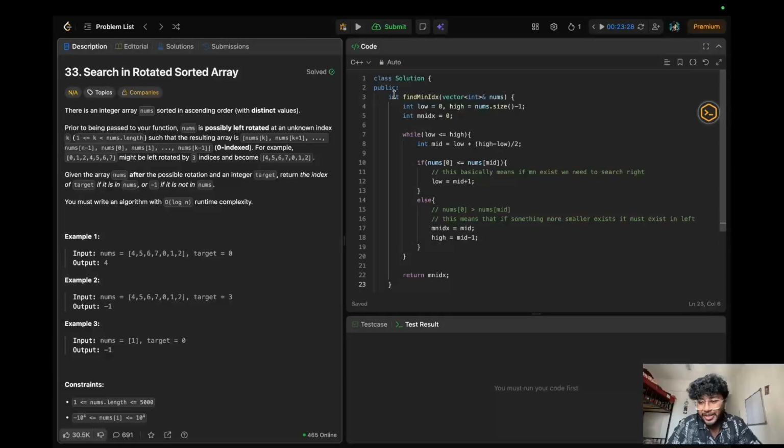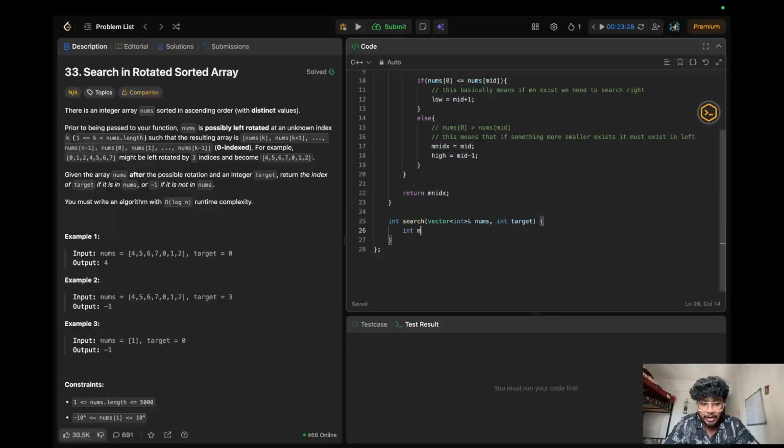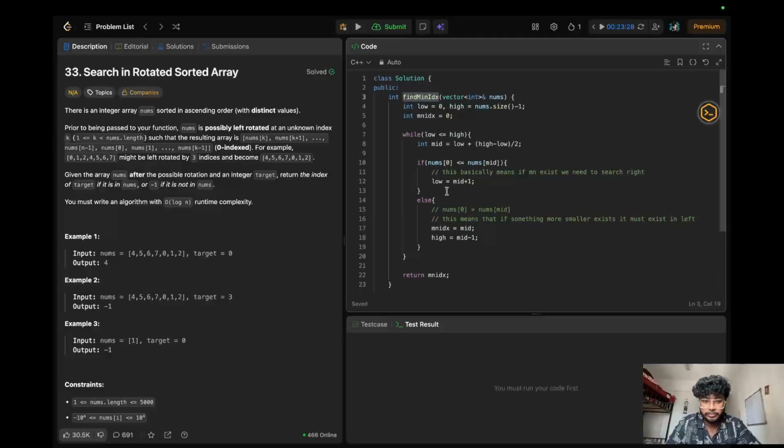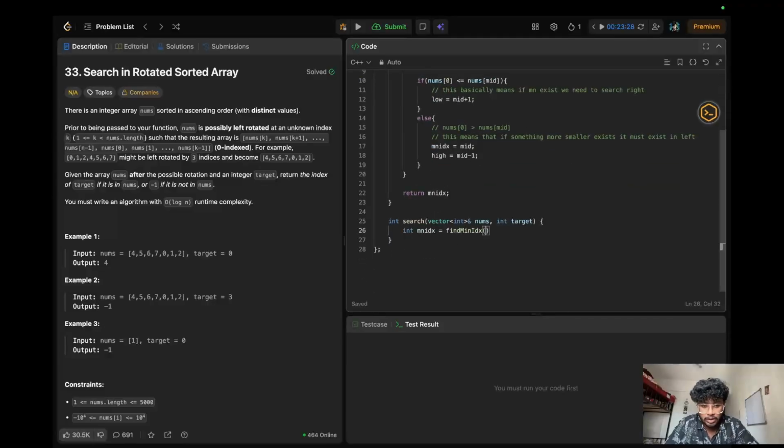So this function would return me the position of minimum element, right? So this is just from previous video, so I'll just write my min index to be, use this function, pass the nums array to it, and I can apply now two binary searches.